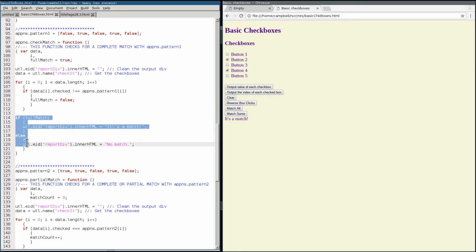But here's where you would put the code of stuff you wanted to do. Suppose if there's a match, you wanted to go to another page, then you'd have the code here that would take you to another page, or something like that. If you had code here that if you had a full match, it meant they got a point for that particular item on a quiz or an exam, then here is where you would keep track of that.